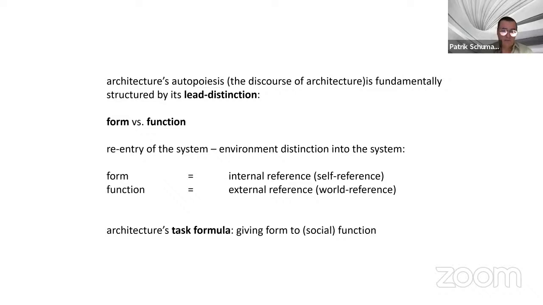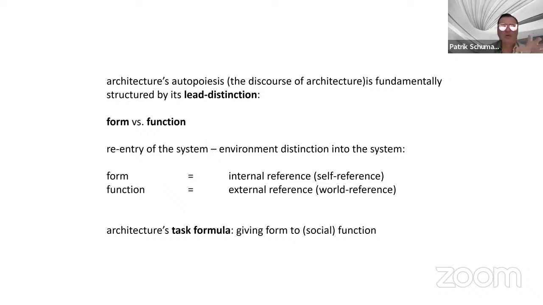And basically, we can recognize architecture, and by the way, I'm saying all the design disciplines, so everything which was taught at the Bauhaus, or everything Zaha Hadid Architects are doing, is revolving around that distinction. You can recognize whether something belongs into the discourse and discipline of architecture, namely if it is addressing this tension or relationship and distinction, if it works with this distinction or not. If it doesn't, then it talks about other things, meaning it doesn't talk architecture.